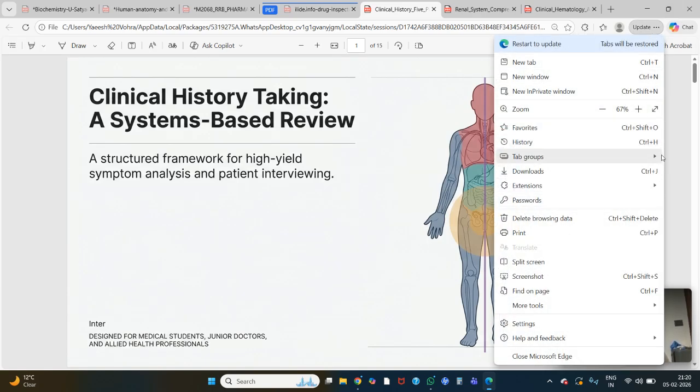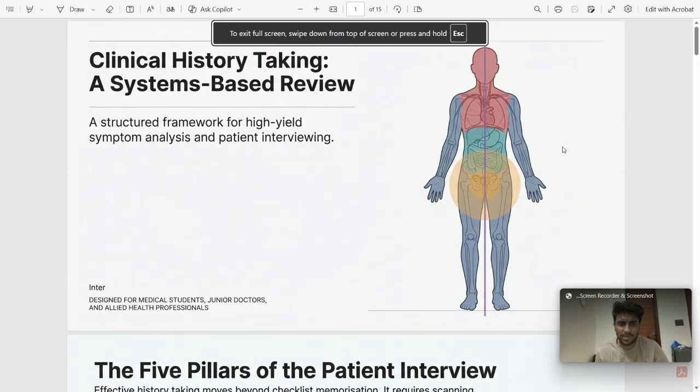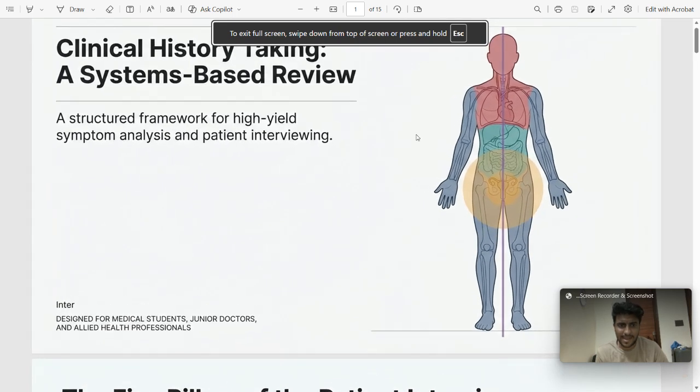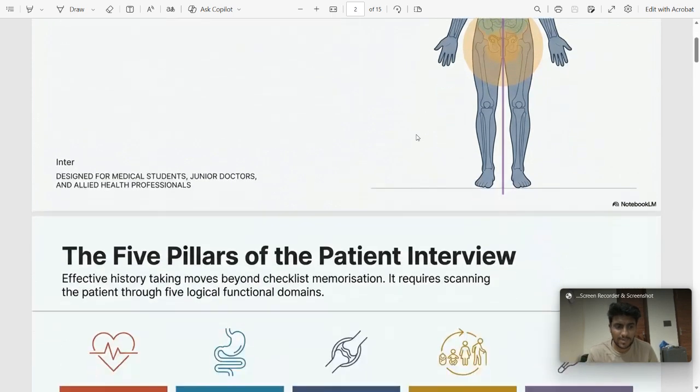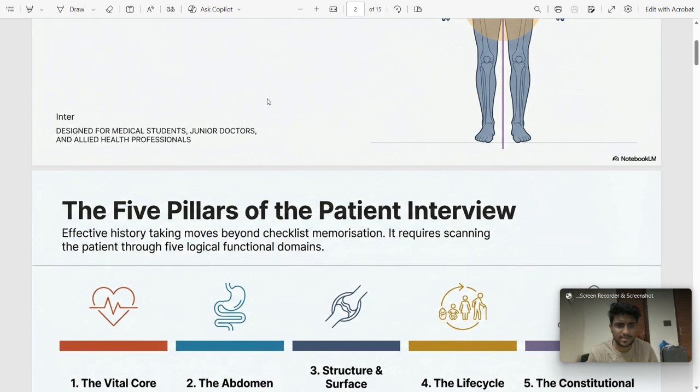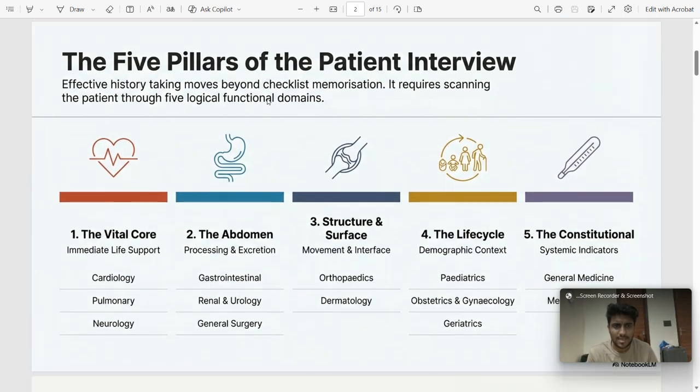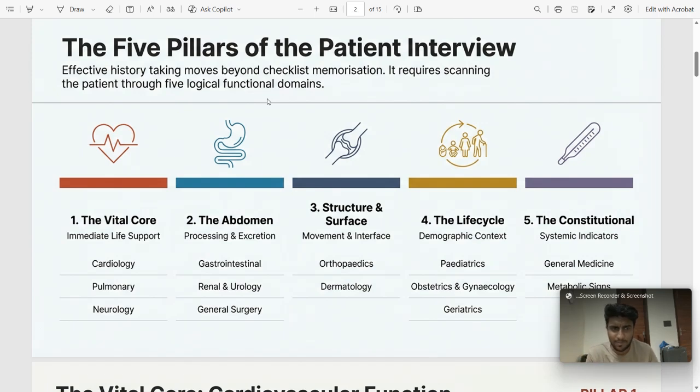Hello, everybody. So, today we are going to talk about certain basic signs, symptoms, and clinical based reviews, that is, when we take a clinical history, a patient history, what all things are supposed to be kept in mind. This is designed for the medical students, the junior doctors, and the upcoming budding healthcare professionals.